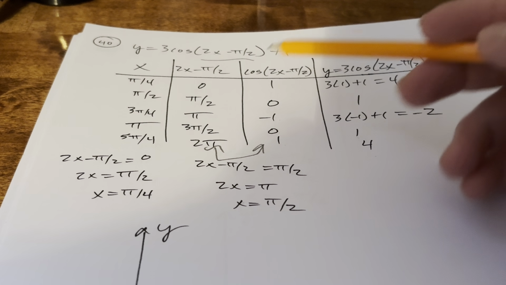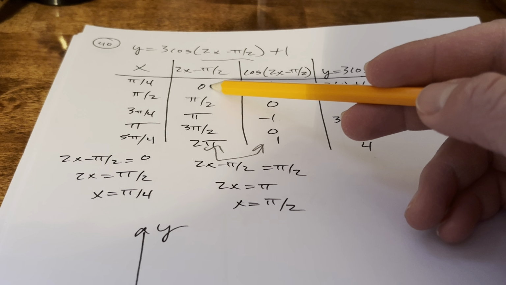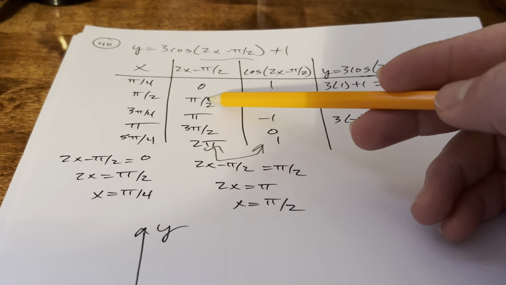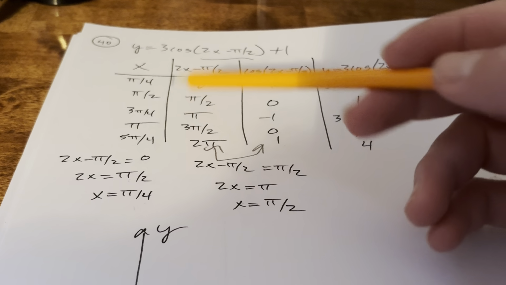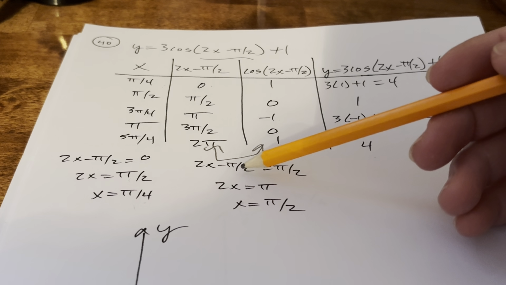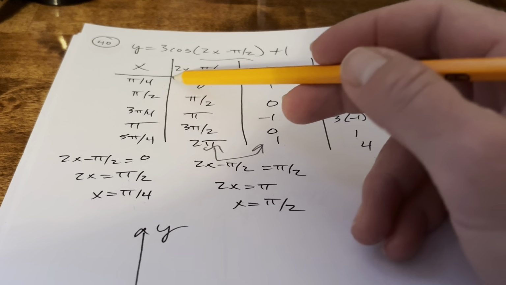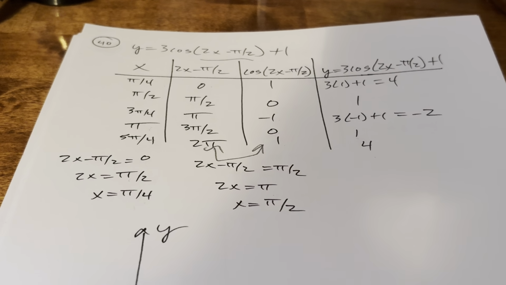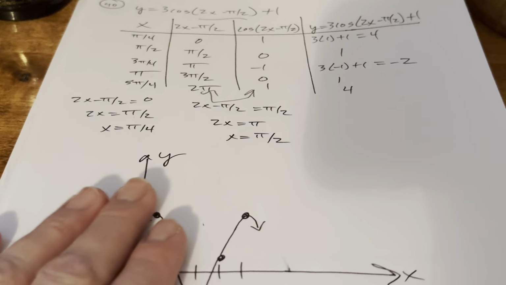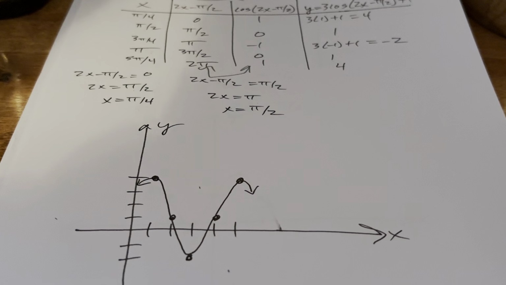So what I'm going to do is set 2x minus pi over 2, my angle, equal to these cardinal angles. I'm going to set it equal to 0, and then set it equal to pi over 2. If I set this equal to 0, pi over 2 divided by 2 is pi fourths. Then I'm going to add pi over 2. I get 2x equal to pi, and then x is pi over 2. I went from 1/4 to 2/4, 3/4, 4/4, 5/4, and that period is pi. If you take 5 quarters, subtract 1/4, you get 4/4. All right. Pi over 4, then 1.